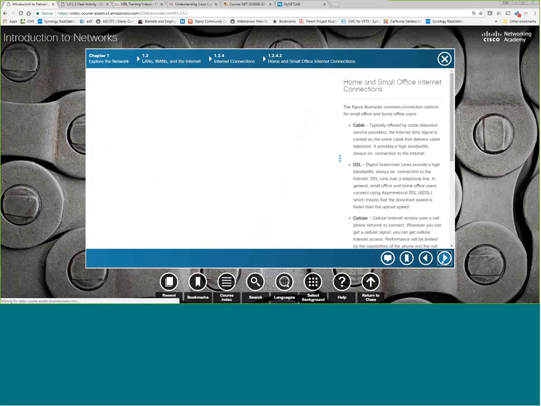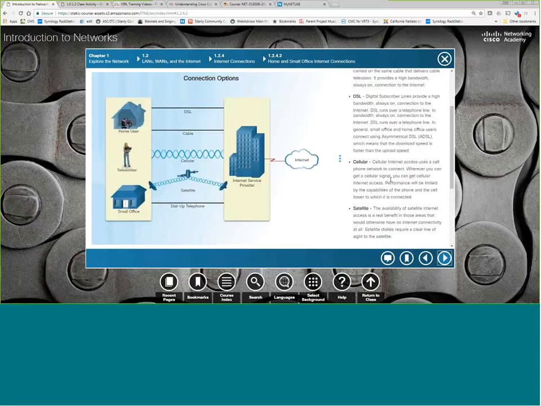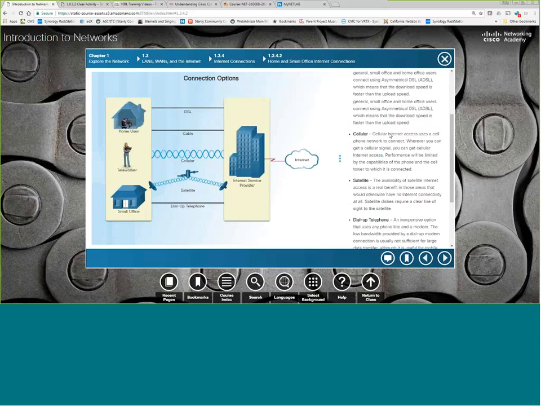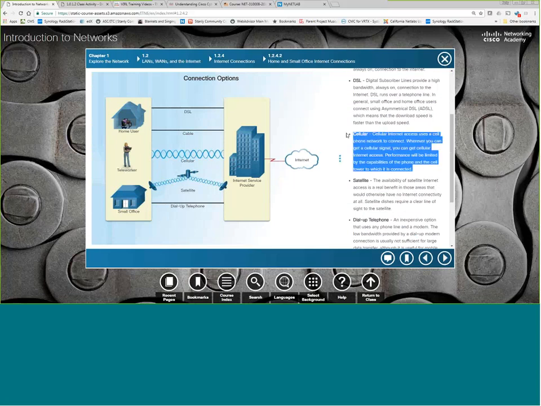Different types of connectivity. These are all common for you. Cable, DSL. Now I will say this: did anybody see the fact that Verizon streamed the Super Bowl in VR over 5G? Anybody see that? 5G will possibly make cellular service, if they can make it work, finally be the cell system that will take away the need for even cabling.